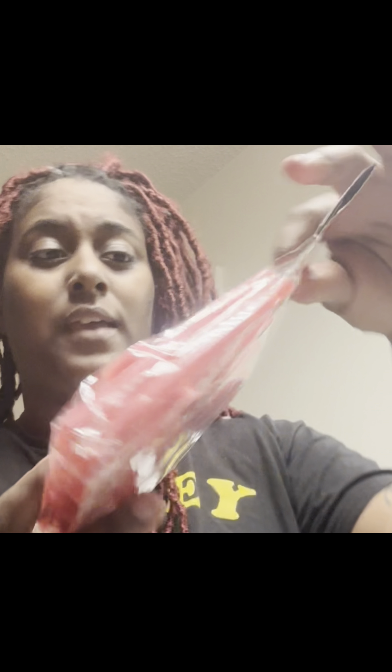For my girls, I got them kazoos — or possibly like a form of a whistle. These come in a 10-piece, and I do have more females than males in my class, so that would be great. They're something super cute to put in their gift bags. They have different colored hearts on them. I'll probably add more stuff — I'll buy something and then think of another idea and add more, but I love the kids.